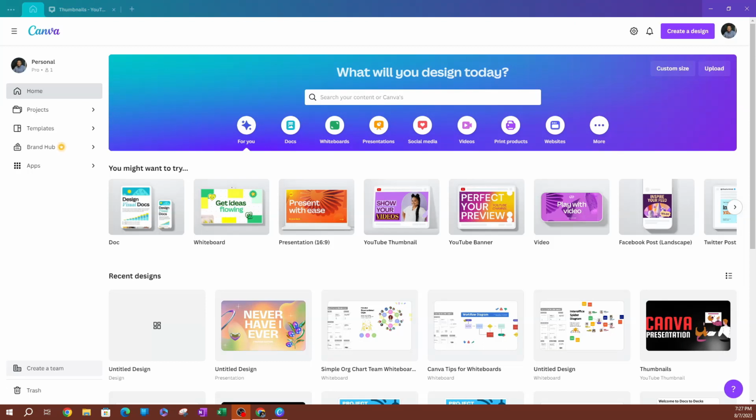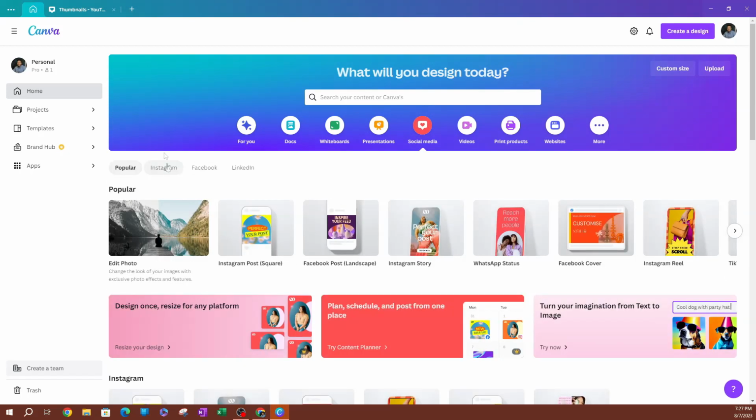In this lesson, I'm going to be showing you how to create amazing social media posts in Canva. Yes, you can create social media posts using Canva. As you can see here, I am on the home page, and I'm going to switch over to the menu here on the top where you have these icons, and we're going to select where it says social media. So click on that. There we go.